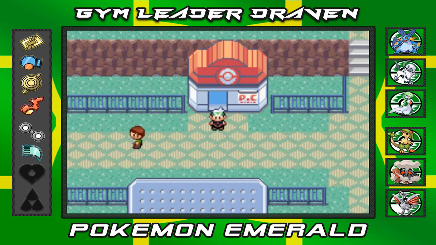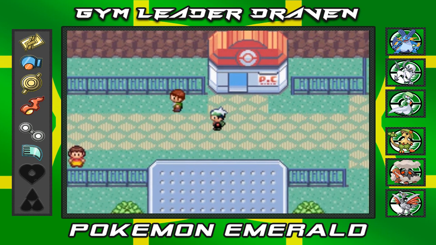Initially I wanted to go to the Safari Zone first, but you know what? Let's go right here in Lilycove. We gotta take a small tour. There's a few important things that we need to do before we go anywhere else. You know how I am. I'm very meticulous. So as you can see, we're in front of the Lilycove Pokemon Center.